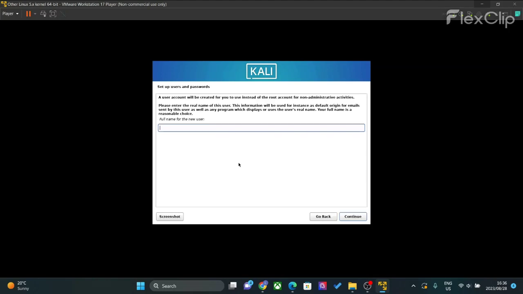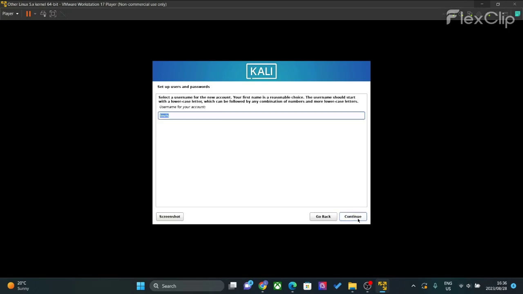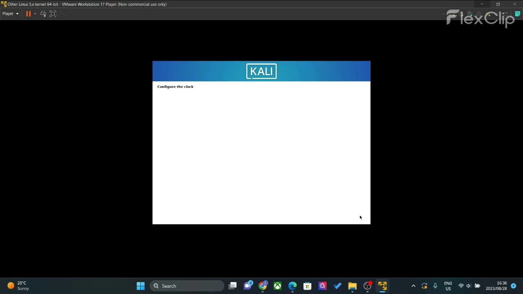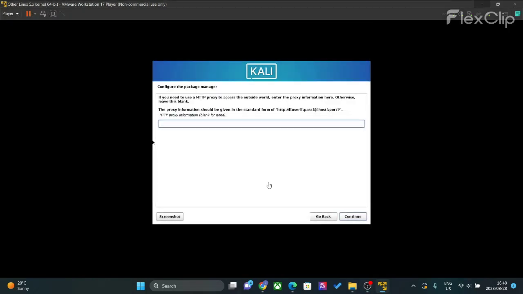Now it'll ask you for the full name of the new user. So you would put whatever your name is or whatever specific name you would like to give this specific account on Kali Linux. Give the name, and now Kali Linux will always ask you to set up a password, but not every operating system does. Some operating systems don't require you to do that. So now it's going to go ahead and continue configuring.